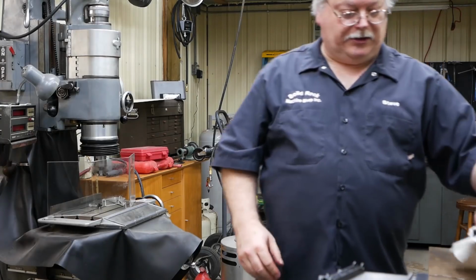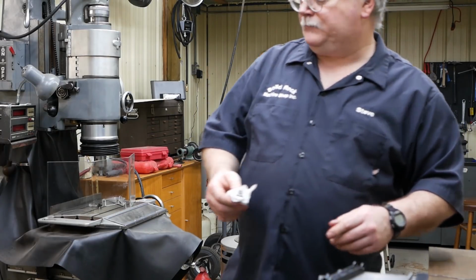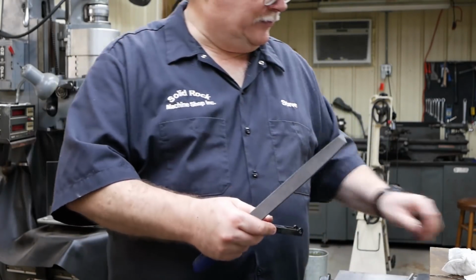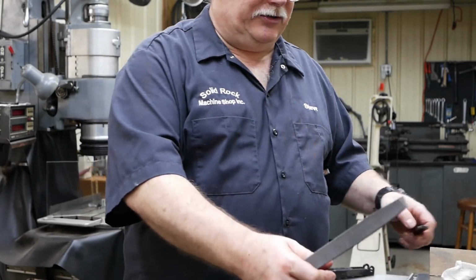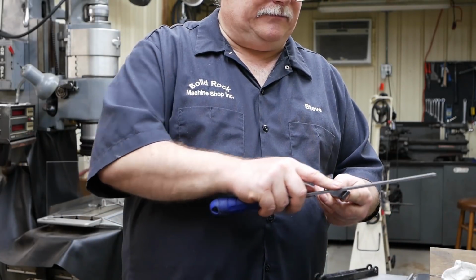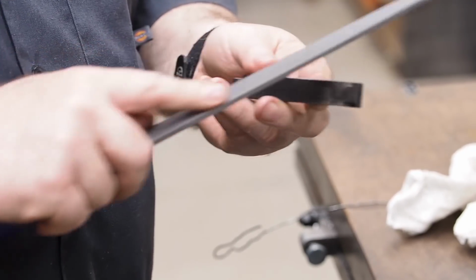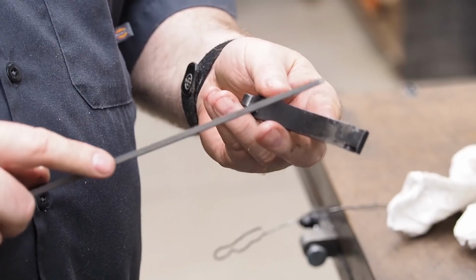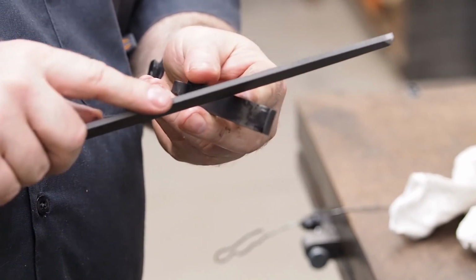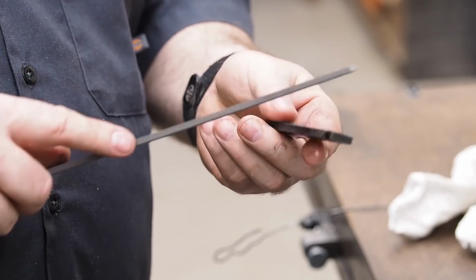You want to let these get cooled off all the way to room temperature before you draw them back. Okay, so we got the two different parts, and I'm just going to take a file to it. If I hit the file flat, I can get a shine on there, but I want to hit the corner of this file and see if it digs in. And I don't know if you can hear it or not. It's not wanting to dig in. So I know it's hard.